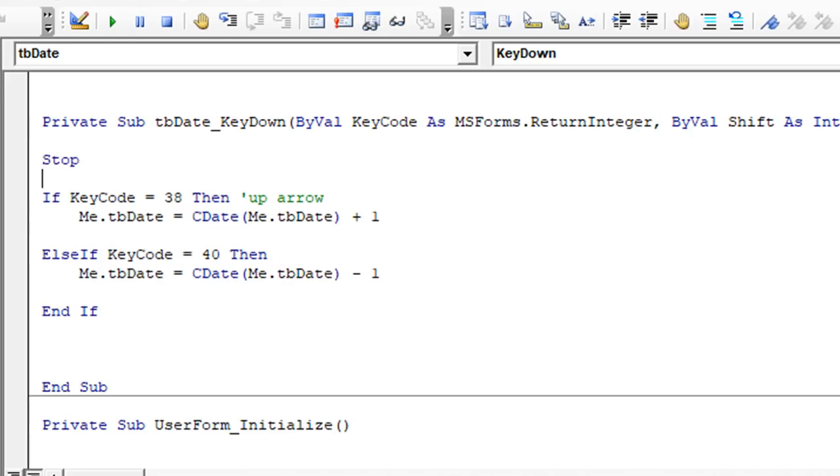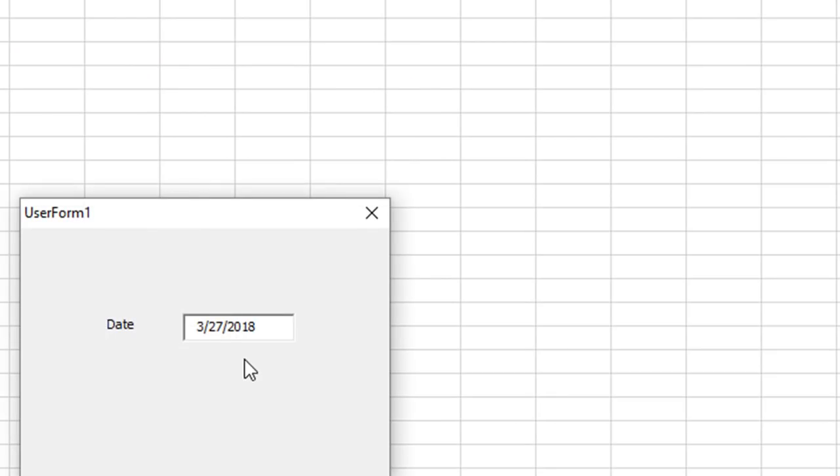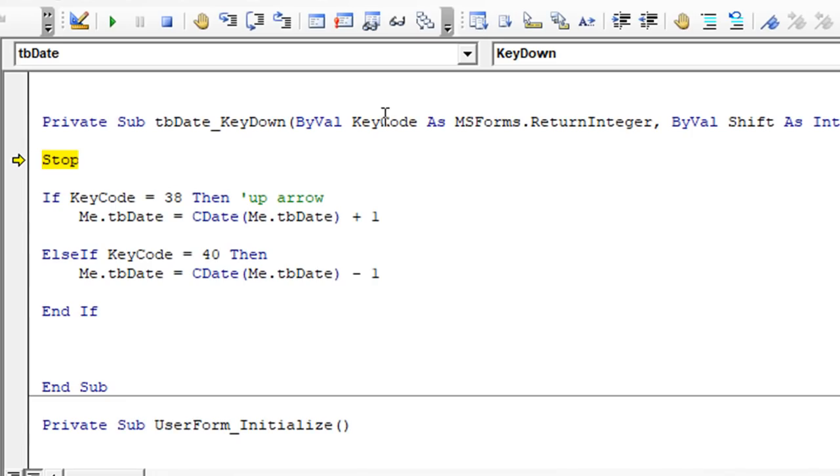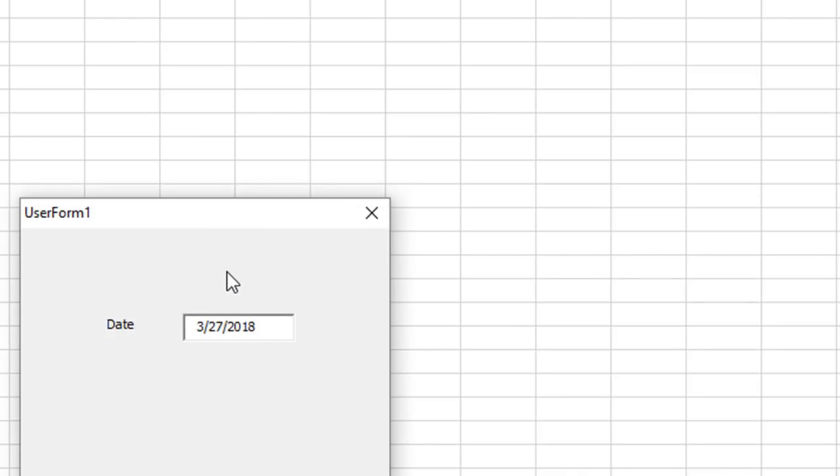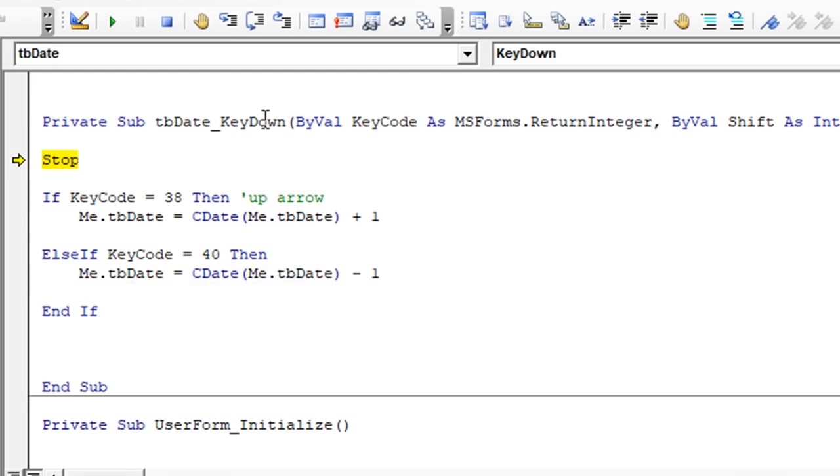I'm going to go ahead and say stop again just so we can play around with it. I'm going to hit the right arrow, and let's see. The key code is 39 for the right. 39, and let's run it again. Left arrow key is 37. So 37 left. Now let's do some more else ifs here.